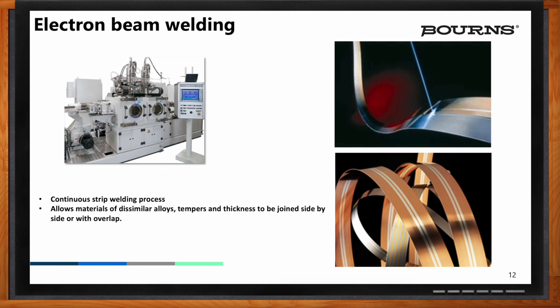When you have two pieces of material that are dissimilar in metal, such as pure copper with the alloy of copper, manganese, and nickel, it requires a different welding process. The strips of metal are fed into the E-beam welder, and under a vacuum, a high energy electron beam is used to melt and fuse the material together. The work pieces melt and flow together as the kinetic energy of the electrons is transformed into heat upon impact. E-beam welding is performed under vacuum conditions to prevent the dissipation of the electron beam, focusing it to electron-level tolerances.